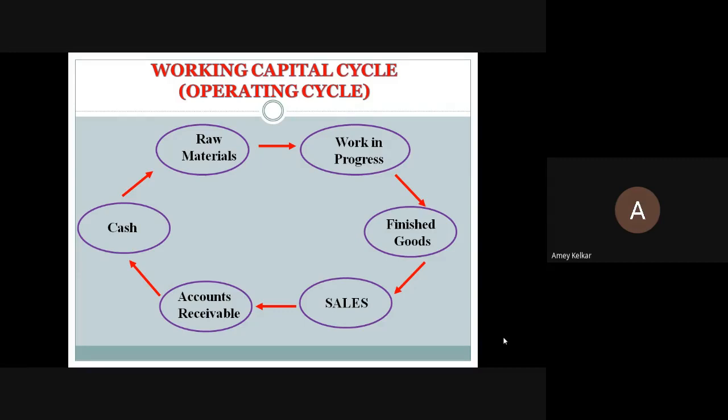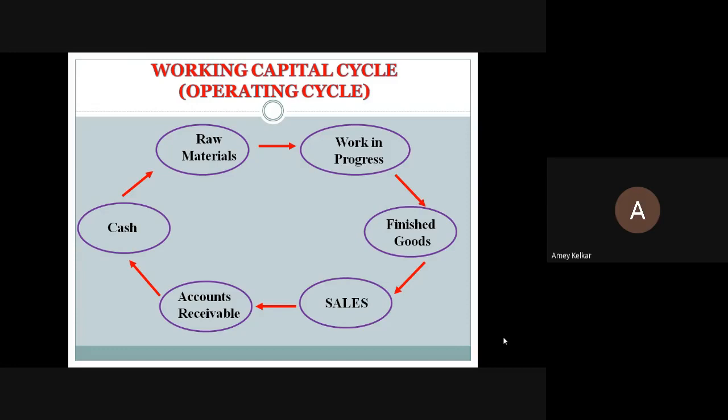So you have to plan such that your working capital cycles are as fast and as small as they can be, so that you get the accounts receivable at the earliest. Because if you extend the cycle, with the impact of the time value of money, say 10 lakh rupees which you are supposed to get today, if you get it after 6 months, that 10 lakh doesn't remain 10 lakh, it has a lower value. So this is the working capital cycle. It is a cycle in which at all the stages your capital, that is money, is involved, and it starts from cash receivables and ends again with cash.